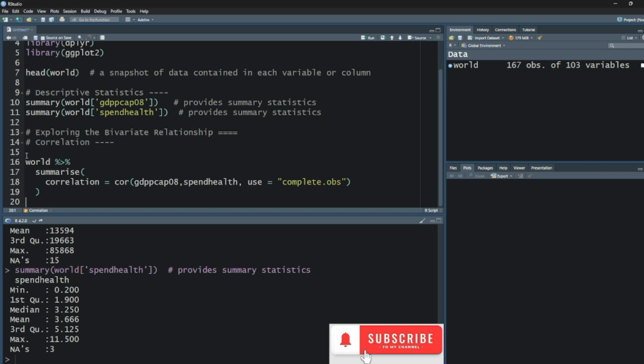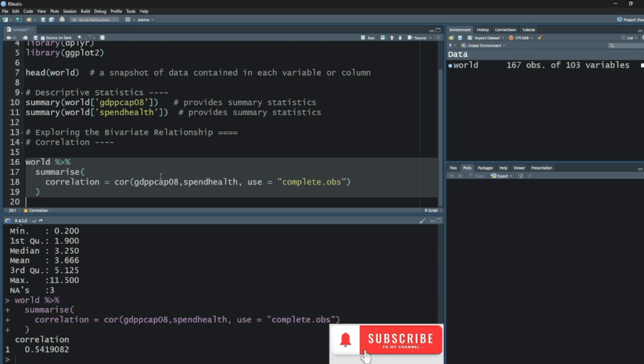So I use the dplyr package to run this code to check correlation between these two variables. So dplyr is so cool. All right, so there's a correlation of 0.54. The closer correlation gets to 1, the stronger it is. So 1 means there's perfect correlation. The correlation is stronger or weaker depending on how close it is to 1 or how close it is to 0. So a correlation of 0.54 tells us there's some correlation there, not too strong, but somewhere in between. But we're going to explore this relationship further.